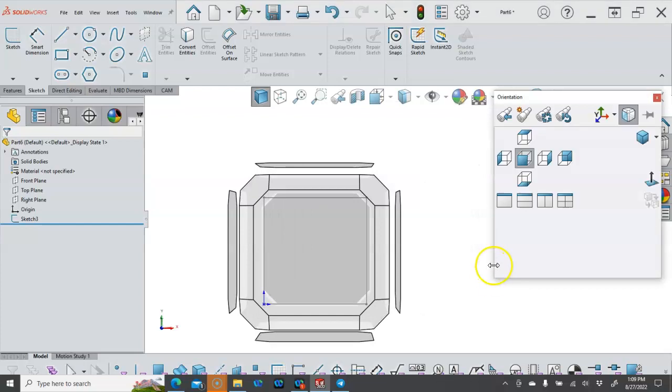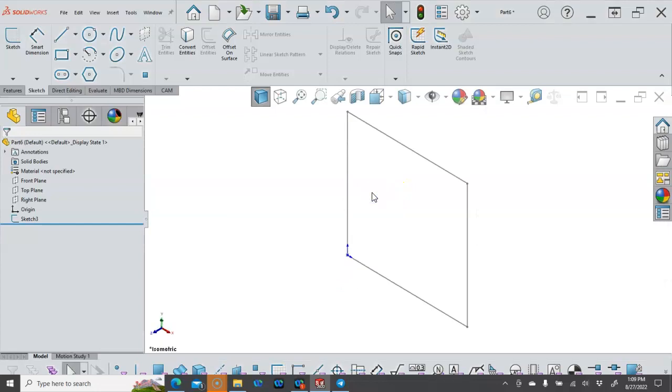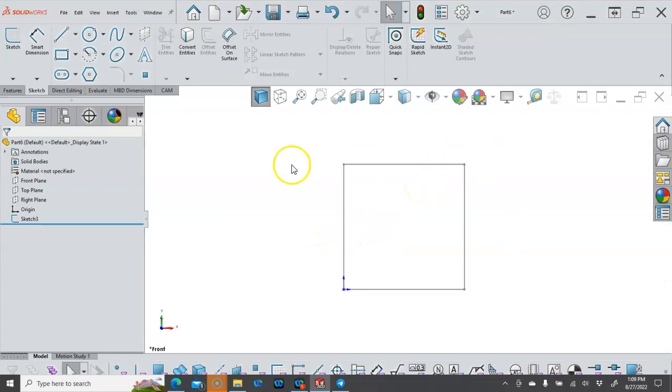You can also hit the space bar and, as you hover over those, see the control buttons that are available with each of the views: the isometric, and then there's also dimetric, trimetric, and the normal to. And then if you want to use the cube, you can pick which face, which view you want to be working from.